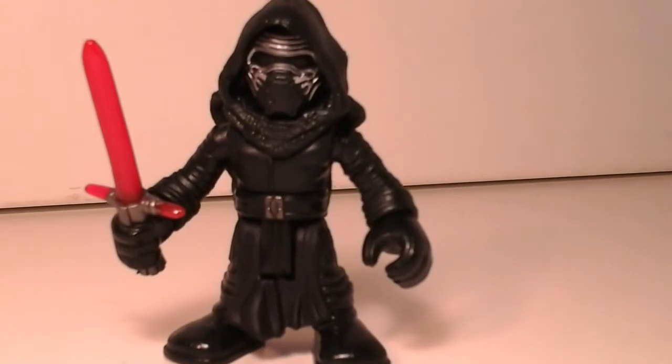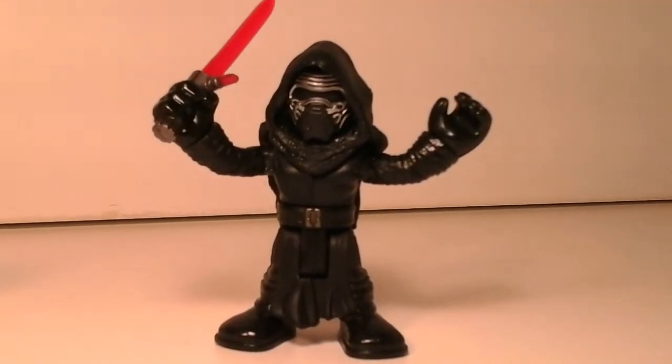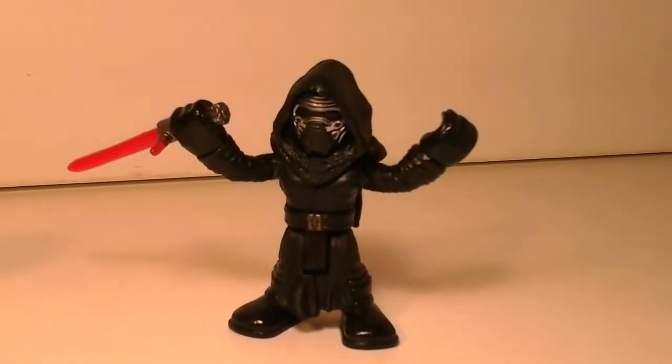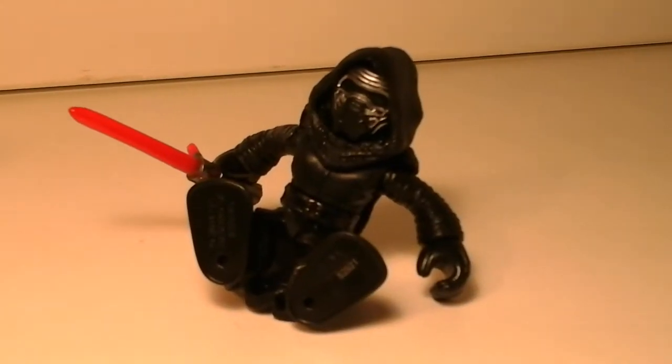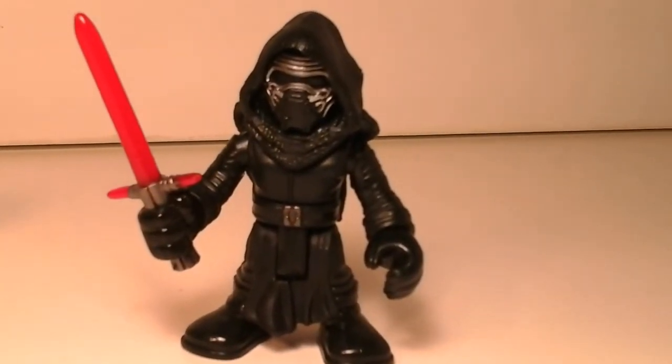Now, you might be saying, hey, what kind of articulation does this little guy have? Well, he can do that. His little hands swivel. If he gets tired, he can sit down. And he has that really cool slashing action, which is awesome!